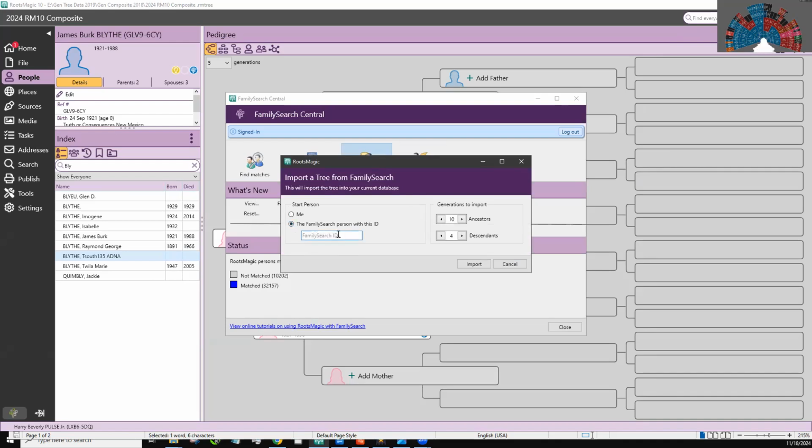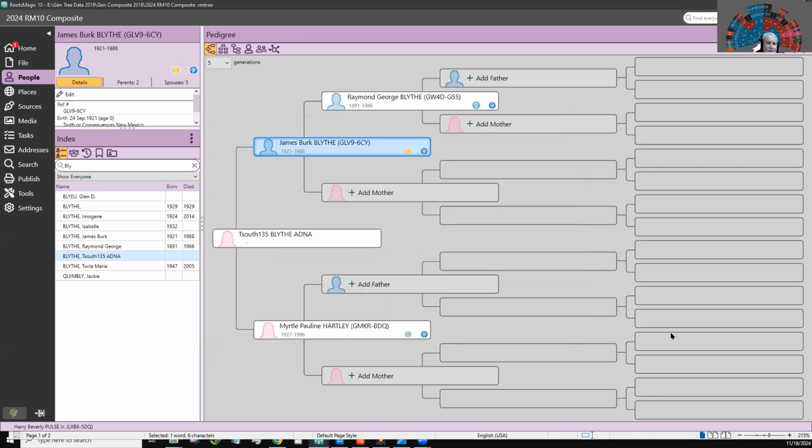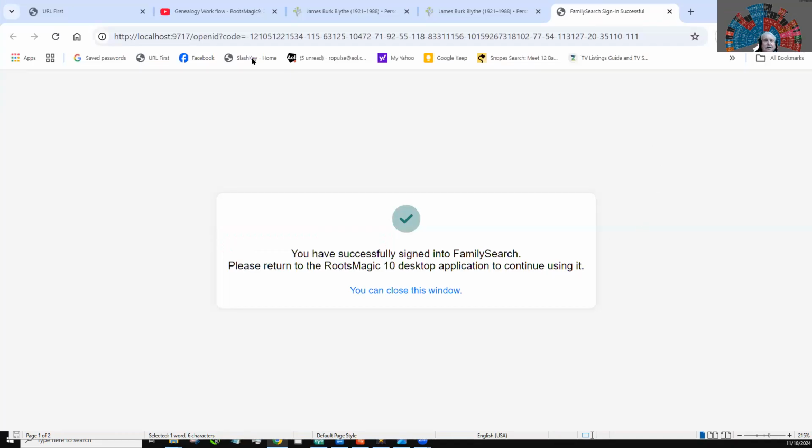You place that FamilySearch ID there. You choose the number of generations you want to go back. I generally choose 4. You choose the number of descendants you want to go down, and then you hit import. This will take a long time, so I'm going to cancel out of that because it'll bring in multiple. Well, it did just 2 families that time, but that will import people for you. You really want to do it on her because she is the match in this example. Okay, now let's go back to here.